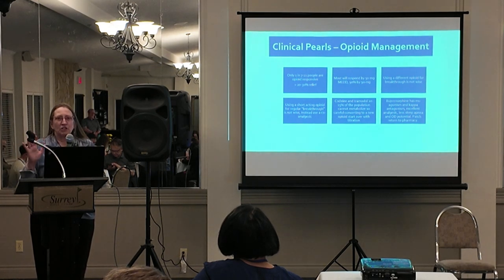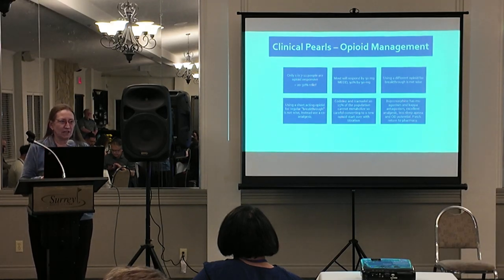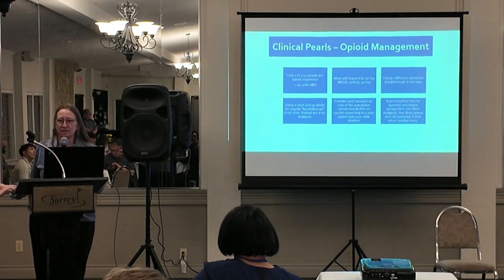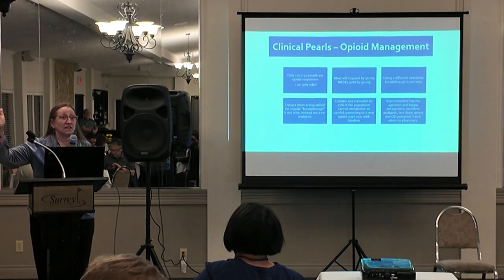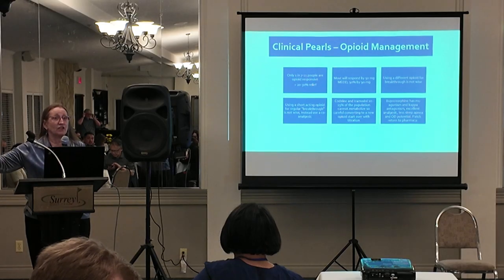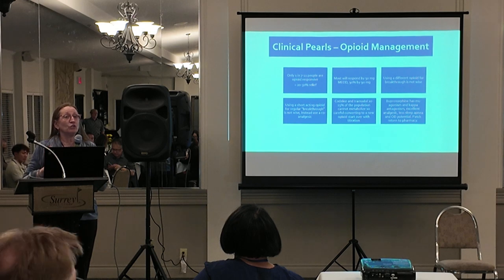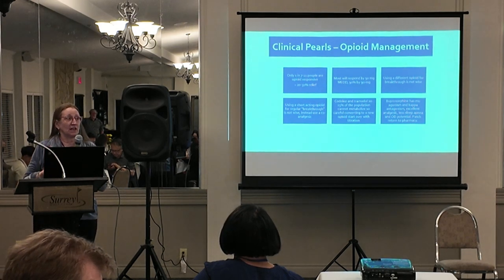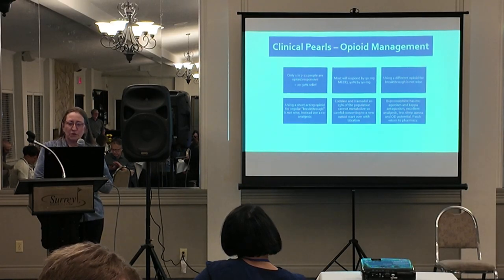I also, just from a pharmacological point of view, want to point out that with tramadol and codeine, about 10 to 15% of the population cannot metabolize them to their active metabolite because it goes through the cytochrome P450-2D6 system. And so sometimes when you crank somebody up on, let's say, T3s or Tramacet and they're not getting a response, it's because they're a non-responder. So when you start a new opiate as a trial, you have to start at the bottom, and not just convert. And then we talked about buprenorphine already.